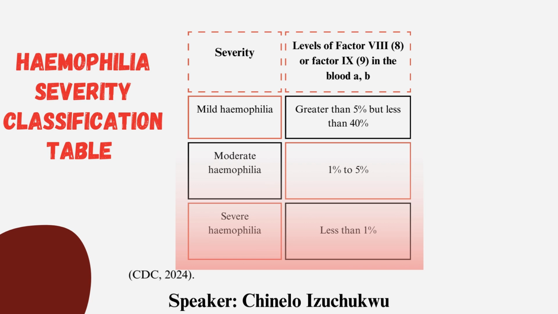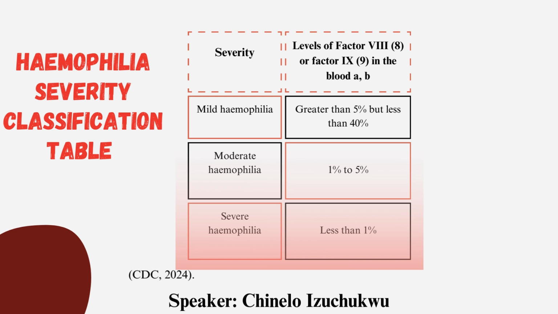Normal levels range from 50% to 150%, with the average being 100%. In 2021, the International Society on Thrombosis and Haemostasis revised their guidelines for women and girls with an abnormal hemophilia gene and clotting factor levels of 40% or higher, or less than 50%. The following classifications were used. A symptomatic carrier, which is someone with clotting factor levels of 40% or higher, would have bleeding symptoms, but an asymptomatic carrier would not have bleeding symptoms.